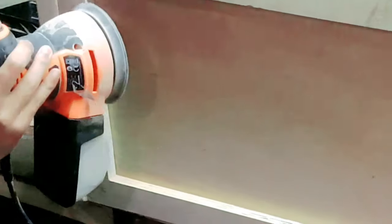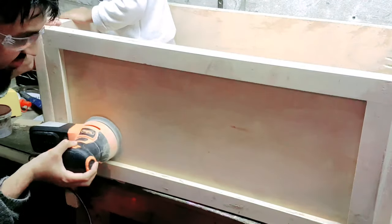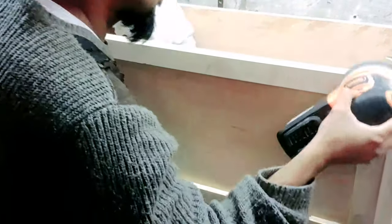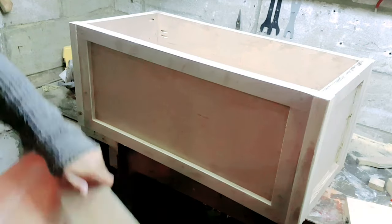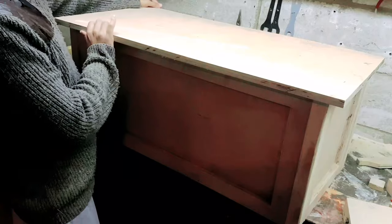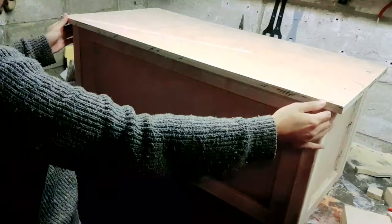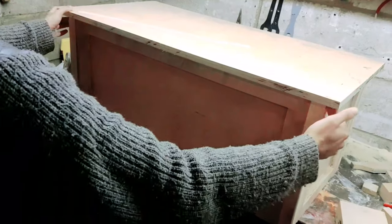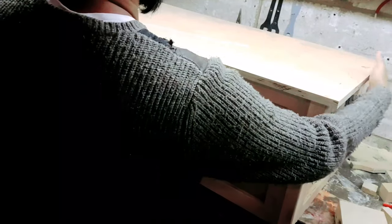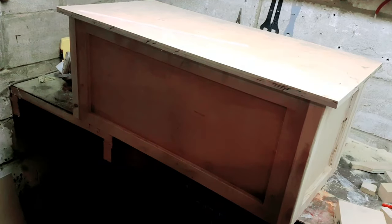Just giving it a quick sand to make sure everything is smooth, and then dusting it off, getting it ready for painting. When I made the cutout for the lid, I made sure to leave a few centimeters on the front and the side, just to act as the lip, which would be like a safety feature so my kids don't get their fingers caught when they shut it.